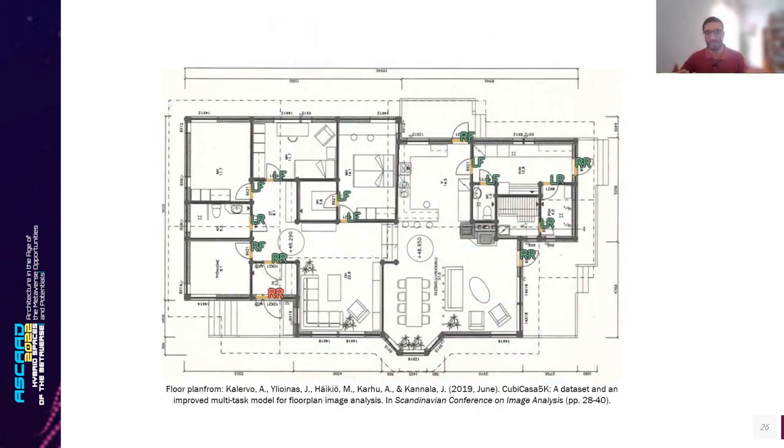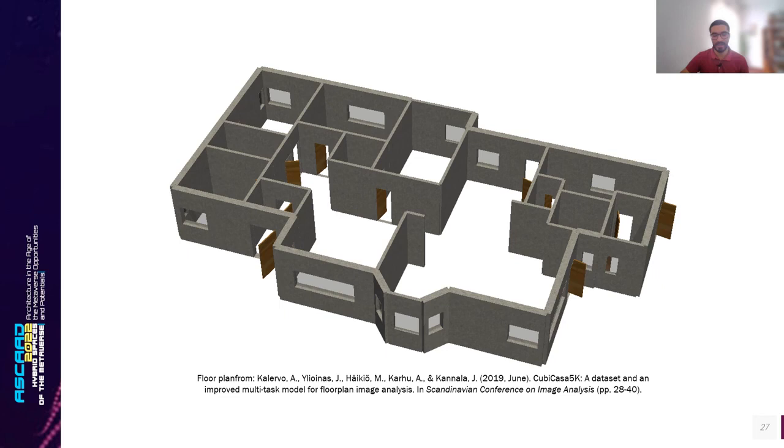Here is an example of our process applied to the complete floor plan image, and the classifier got all doors right except for that one on the bottom left, and we can see that it actually is due to a segmentation error which includes the small door on the left, so there's two doors instead of one. If we take this error into account, the classifier actually made a pretty reasonable prediction of right reverse by discarding the small door. And here is the 3D model automatically reconstructed with the recovered door semantics and matching the previous image.